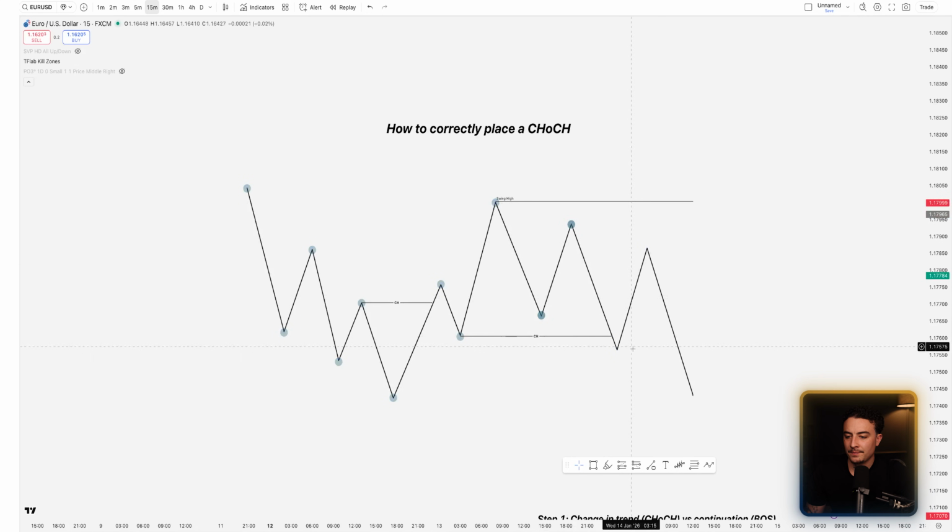Then this high puts in this low. This low then trades up, reverses, puts in a new low, okay? This is a break of structure. It's not a change of character, it's a break of structure, because it's a continuation from this change here. Where's the new high? Well, the new high is the highest point that this low put in place. So the new high is here, okay? That's how to correctly place a change of character in a very simple form.